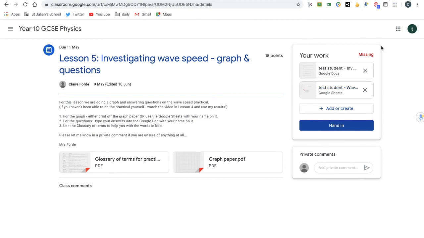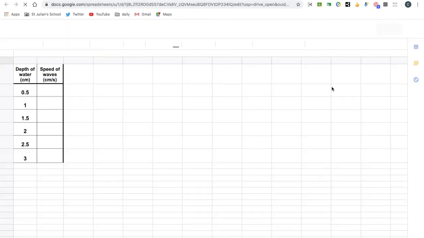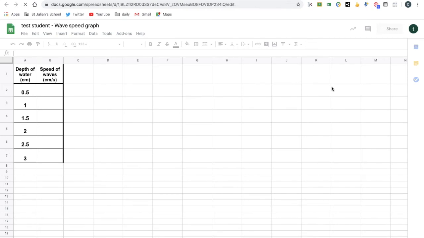You'll see the instructions refer to those. But up here, this is the bit I wanted to show you where it says your work. This time there are 2 documents with your name on it, okay? So your name will actually be there on a Google Sheet or on a Google document ready. And when that's there, that means you type straight onto it, okay? So this one is a Google Sheet. This is set up, it's a spreadsheet which will draw a graph, okay?